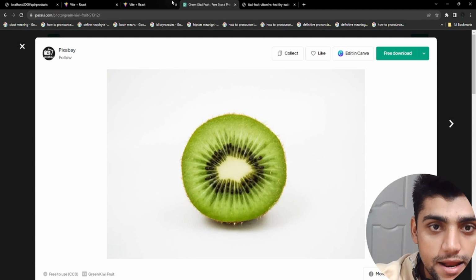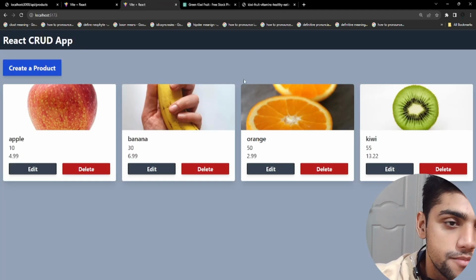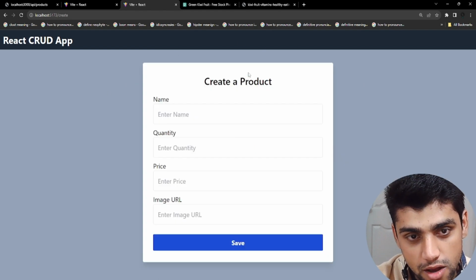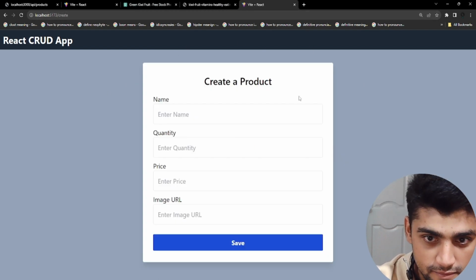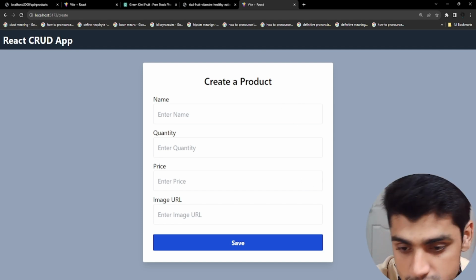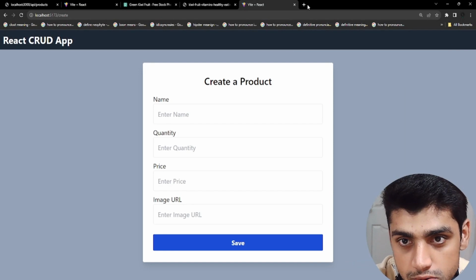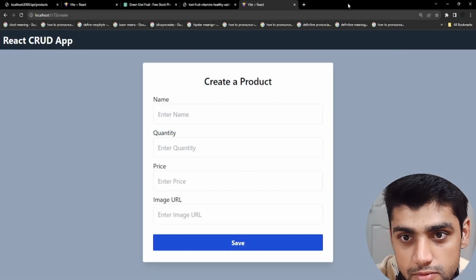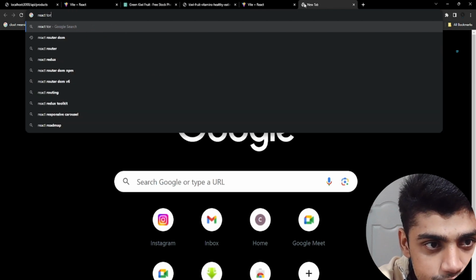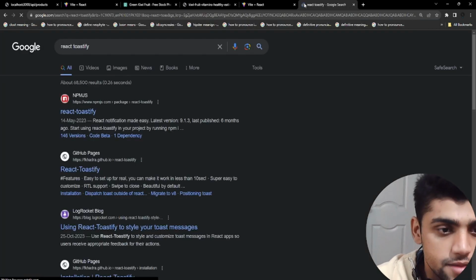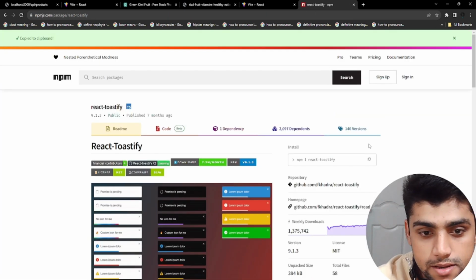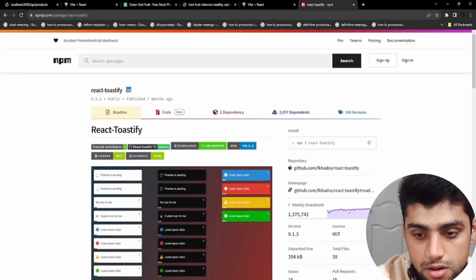Success at last. Now the thing is, it was really nice, but I didn't actually like the alert thing, and I want to make it feel nicer, in a more natural way. To do that, we could use a React library which is called Toastify. So what we're gonna do is go here and search for React Toastify. And this is the npm library for this. We'll just copy this. This is gonna give us a better experience.